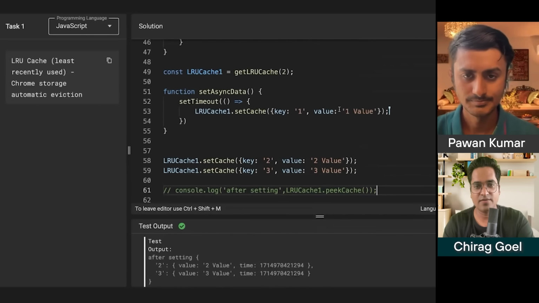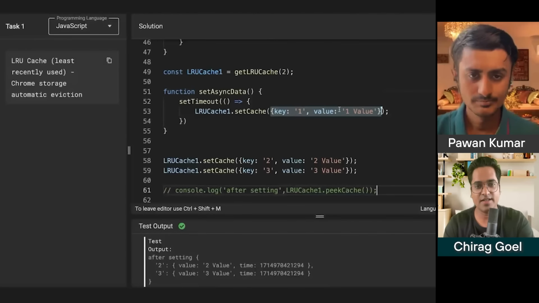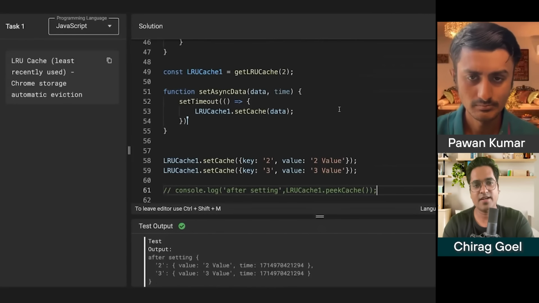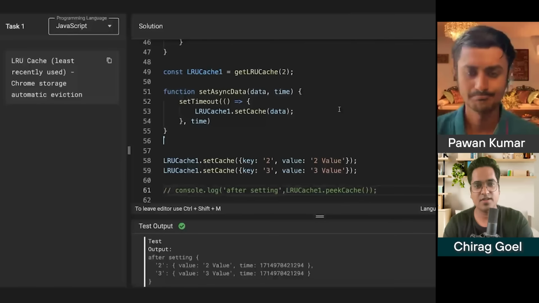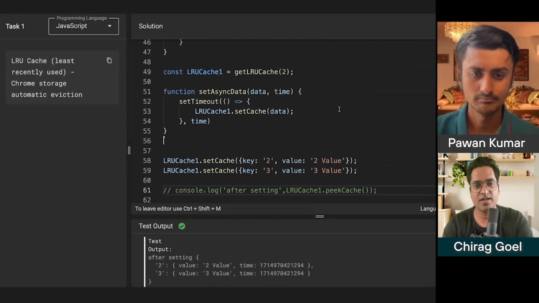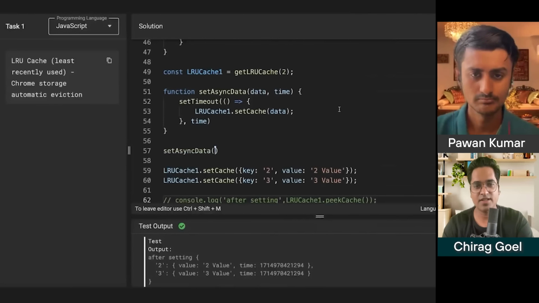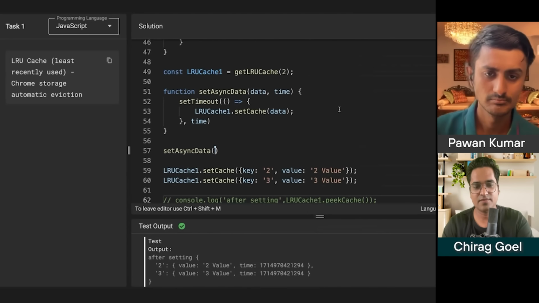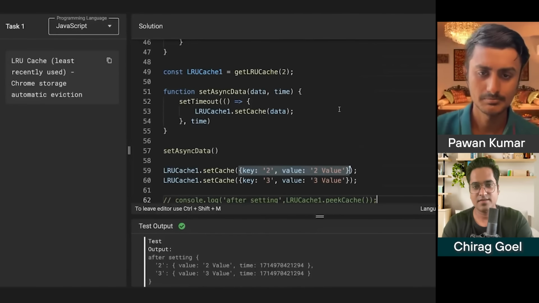You have two things: the data that you get, and the time in which you want to execute it. Consider the example of what you are doing over here, you're setting two things.